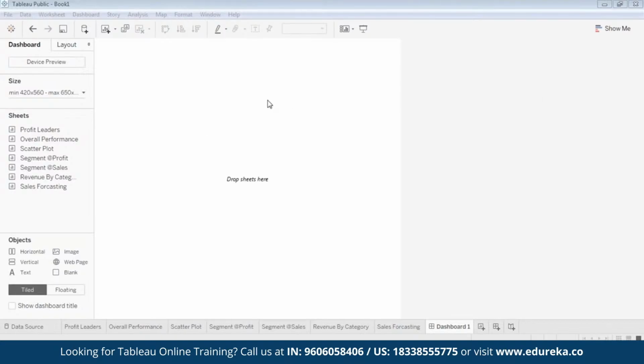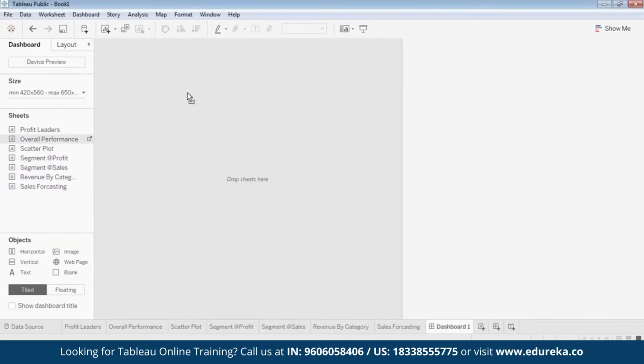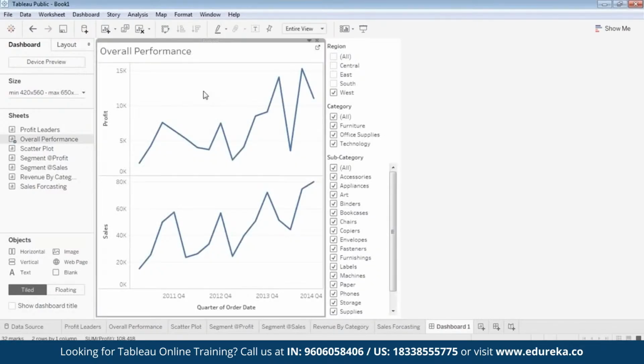Now to create a dashboard, you will get a list of sheets over here, right? Whichever sheets we created just now, right? All the sheets will be here. You can select which all sheets to add in your dashboard. You can add all the sheets. You can select your sheets also. So right now, the first thing which I'll be adding over here is overall performance. Okay. So I want this to be there.